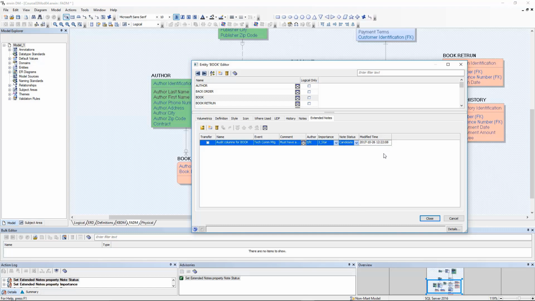So this can come the other way, too. For example, a subject matter expert could create a comment as an extended note in the web portal and communicate directly with the modeler right in the model. Well, where should you track information related to the model? I think you want to track it in the model. I want the important information about this model in this model.